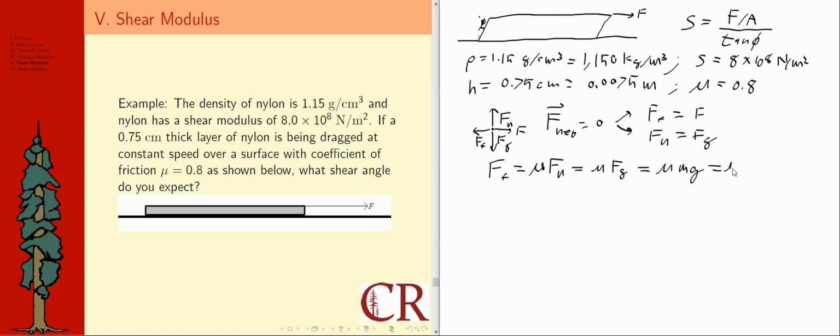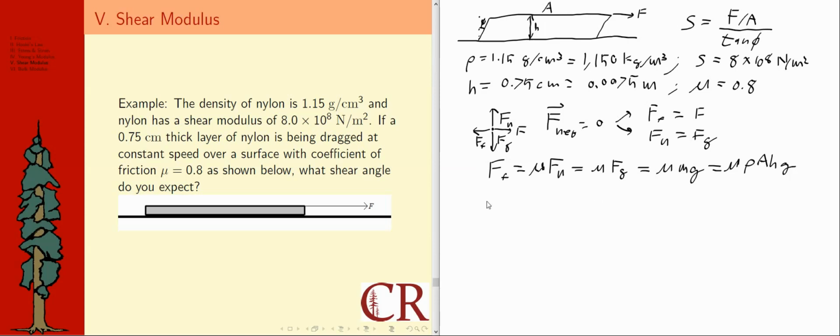So in other words, I'm going to write down here mu, and then in the next space, I'm going to start with rho for density and then multiply by volume. But what's the volume of this nylon layer? Well, it has a height h, and we know that there's an area A in the shear modulus formula, and that's this area right here. And remember that this is h. I didn't really leave a space here, but there it is. That's h as we imagined it. Those two multiplied by each other should be equal to the volume of this thing. So I'm going to say rho A h can replace the mass m, and then we still have to have that g there.